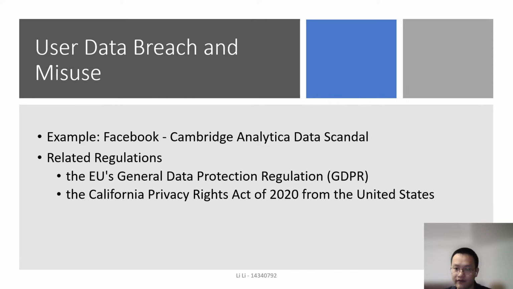In addition, the California Privacy Rights Act, also called CPRA, from the US, is also a big deal. It may appear that CPRA applies only to one state, but given so many tech giants in California, it has also become a high-profile bill. Next, I will hand over to Jiachen to talk about social and cultural issues.